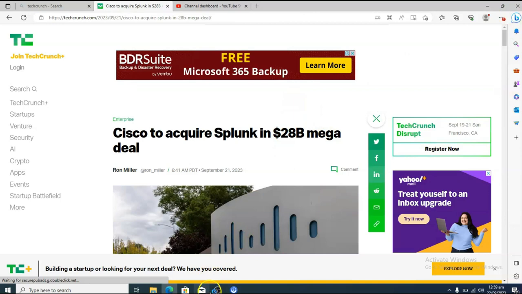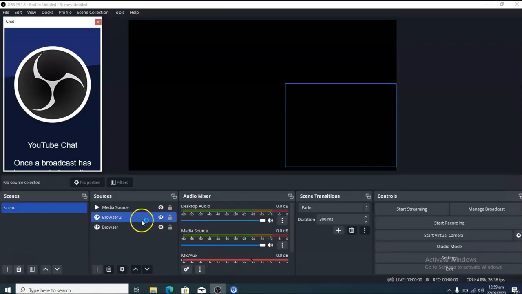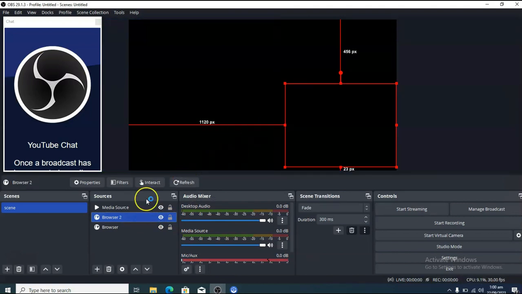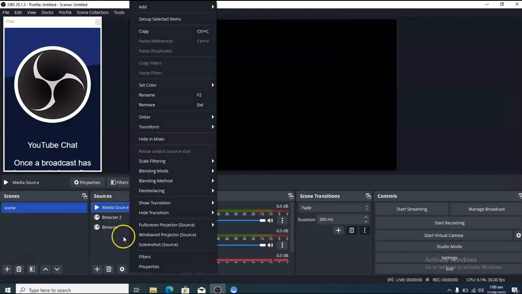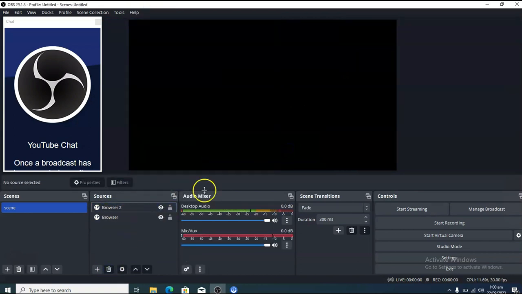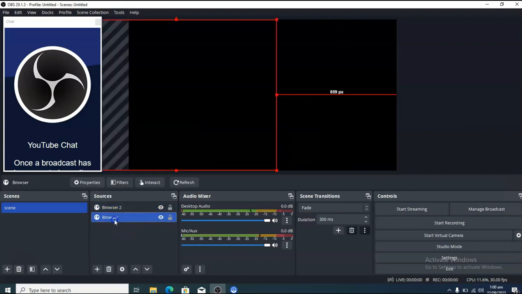So when I tried to paste this URL on my OBS, it did not display, it was showing black screen. So like this is my browser URL, totally everything is showing black screen. That is because I've added the same thing repeatedly. Let me go ahead and delete so you get.